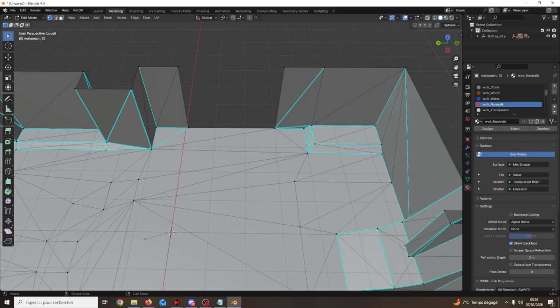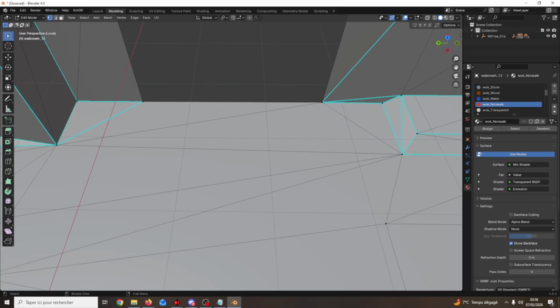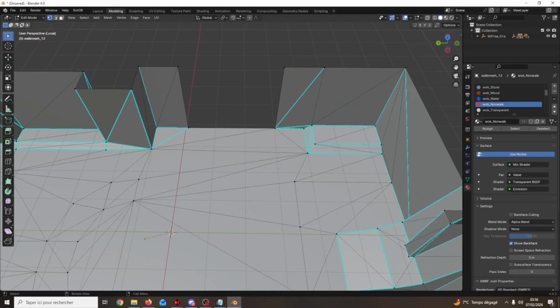To apply a new property, you need to select a face. To select an entire face, you need to select multiple vertices. The vertices are the black dots. We're going to select multiple vertices. So one, then I press shift and left click. So that's one face, but I want to edit the other one as well. So we've got our face selected. Now we're going to select the property, walk, non-walk in my case, and then we're going to click assign. And that's pretty much it. So now we shouldn't be able to walk in there.